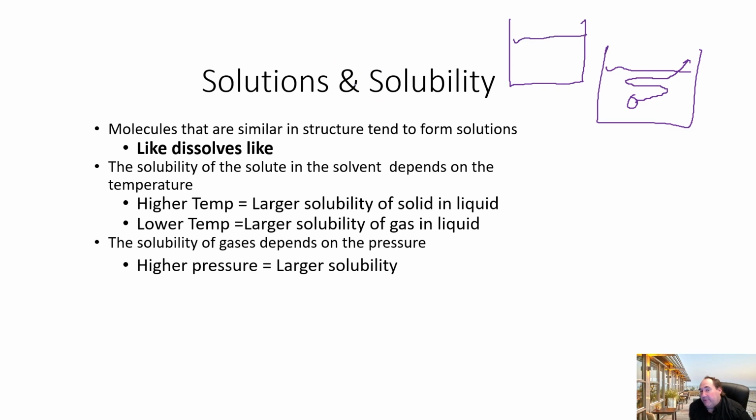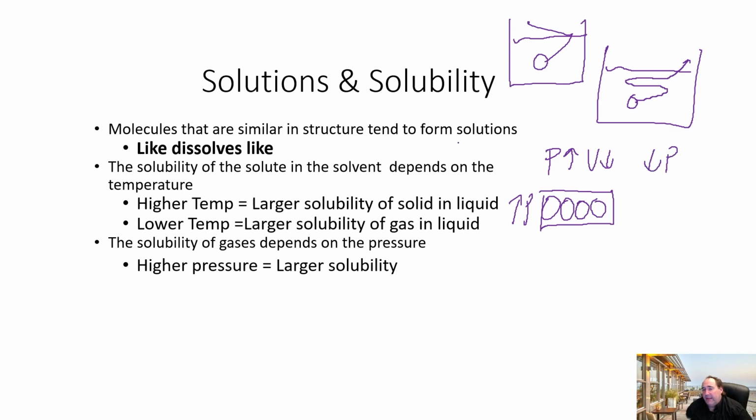If you increase the temperature, your gas molecule is going to move a lot faster and probably be able to escape a lot faster, so less of it would be dissolved. Also, the solubility of gases depends on pressure. Typically, the higher the pressure, the larger the solubility of gases. That goes back to Boyle's law, right? As pressure goes up, volume goes down. So if we have a large pressure, that is because in this smaller volume, we have a lot more gas molecules near each other than at a lower pressure in a larger volume.